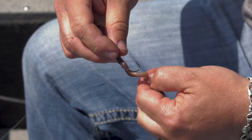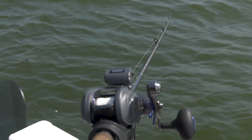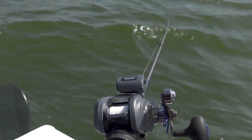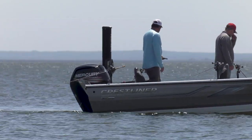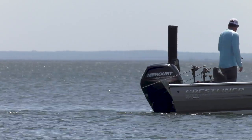And obviously, Lake Sakakawea can cycle. The lows are low, but the highs are high. And right now, we're riding on that high. It's some of the best fishing we've ever seen on this reservoir. And when you look at the entire country, it's truly some of the best fishing in the Midwest and the nation right now. If you like to catch walleyes, you catch lots of walleyes and you can catch big walleyes. There's not many places where you can do both.